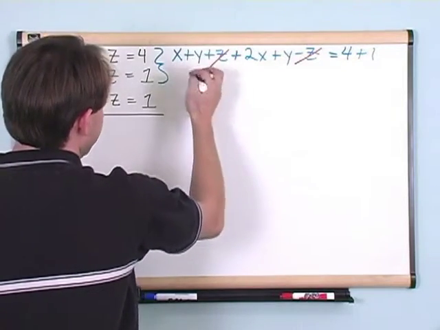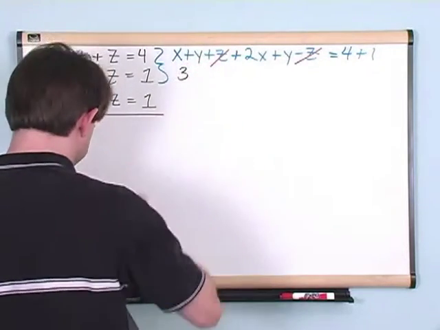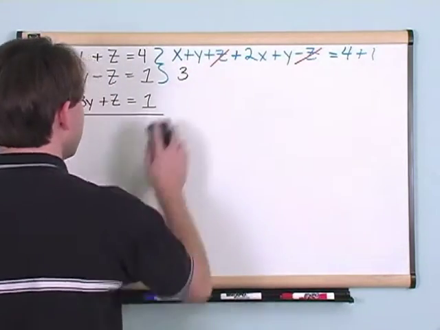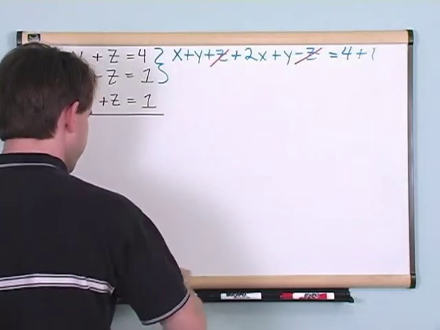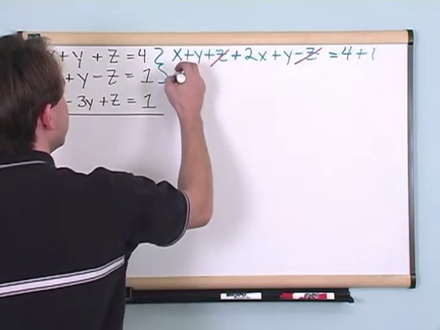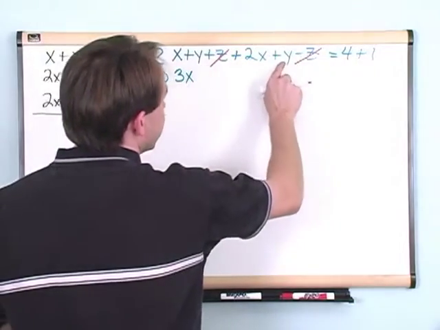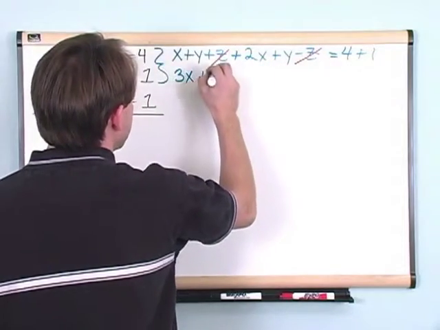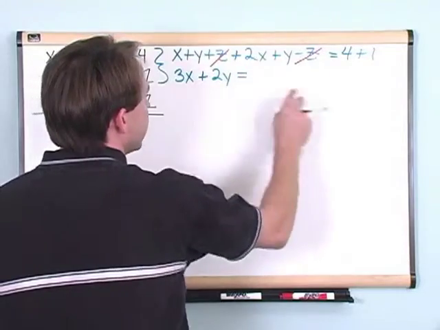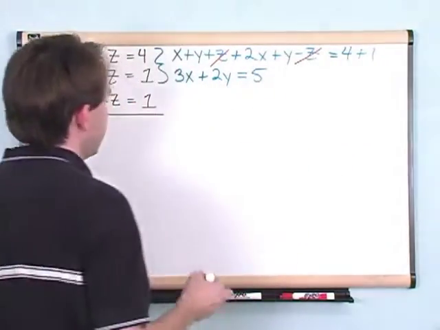But the x, when you add it with the 2x, it's going to give you 3x. Let's keep working in blue here so that we can keep track of things. You're going to have 3x. The y and the y over here is just going to give you 2y. And then that's going to leave you with 5 on the right.